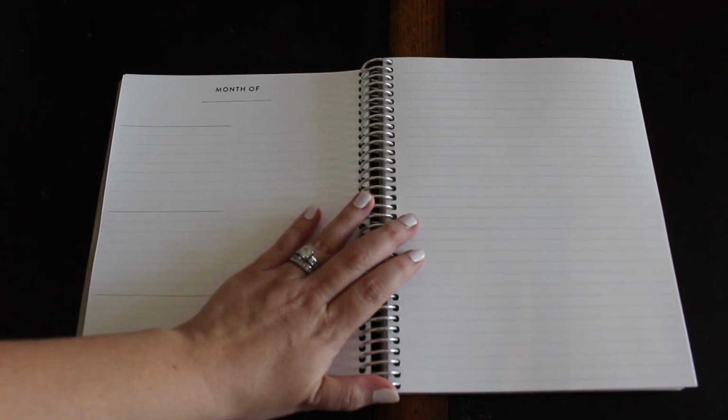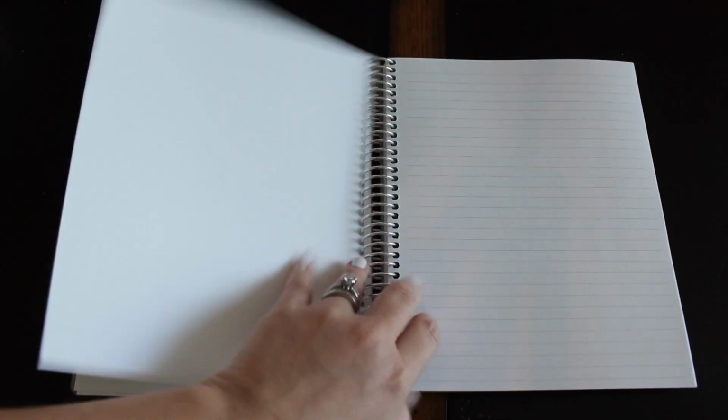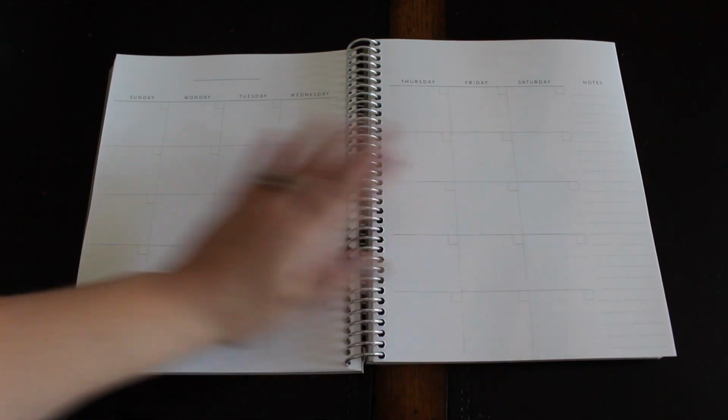And then you go right into a couple of notes pages. You have a good number after each month. Then you go directly into your next month. So that is pretty much the layout of this entire book. It goes all the way down like that.